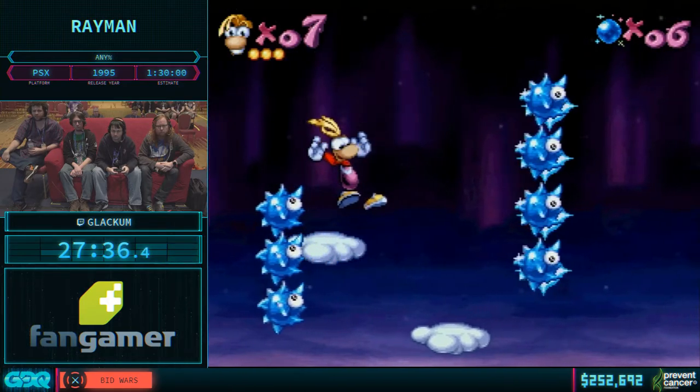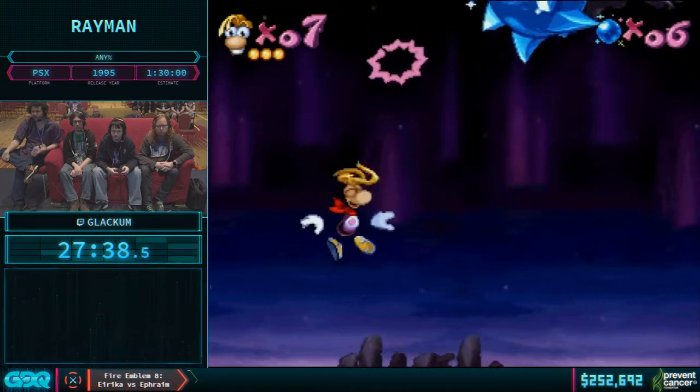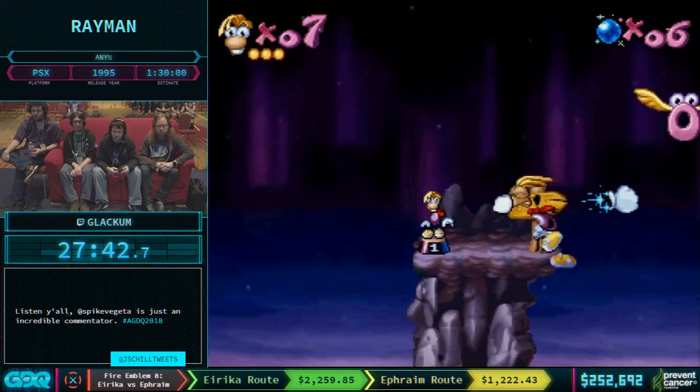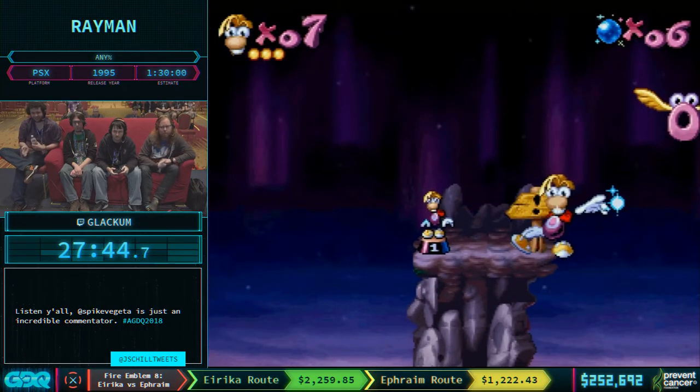Coming up here, we're setting up. This is one of 2 screens in the game where there's a second exit that you can use. This one's much faster and much cooler. Yeah! Nice. Good stuff, man.